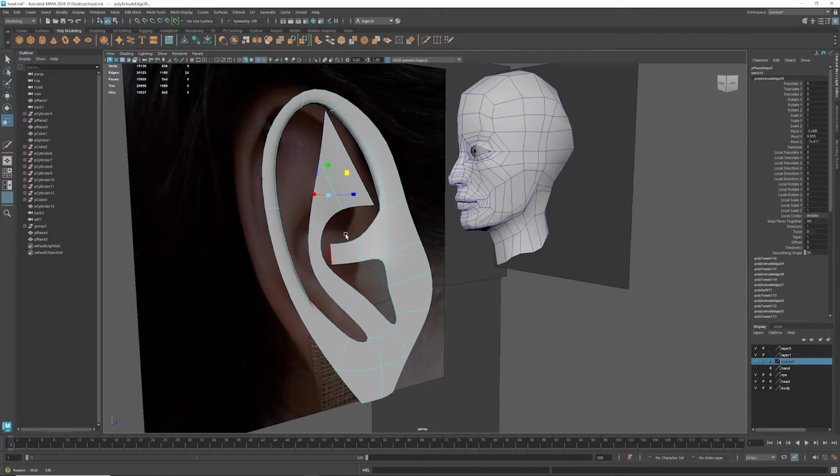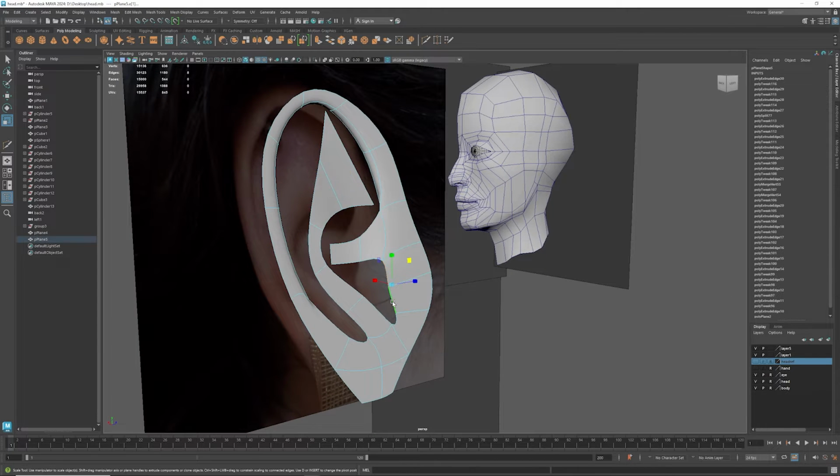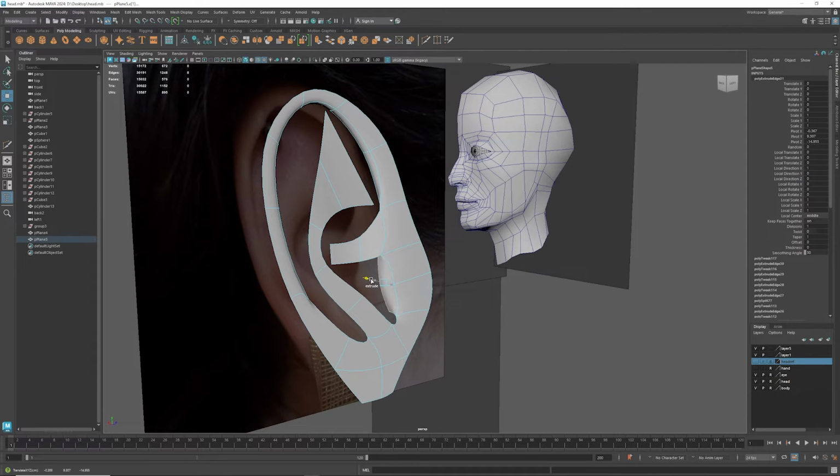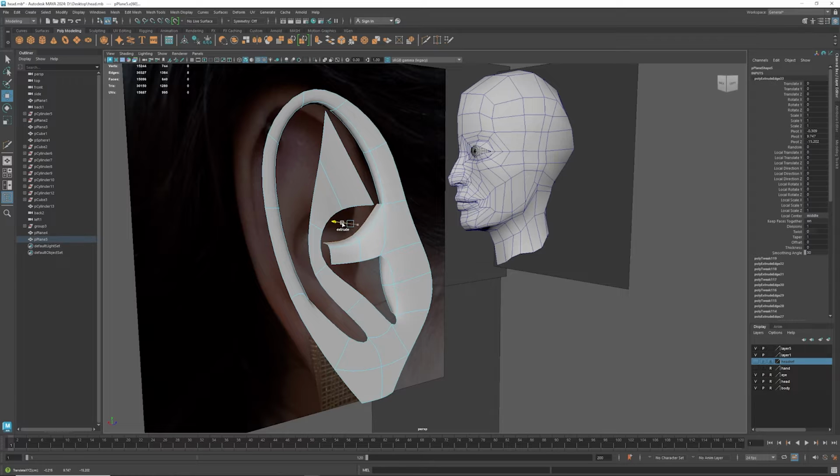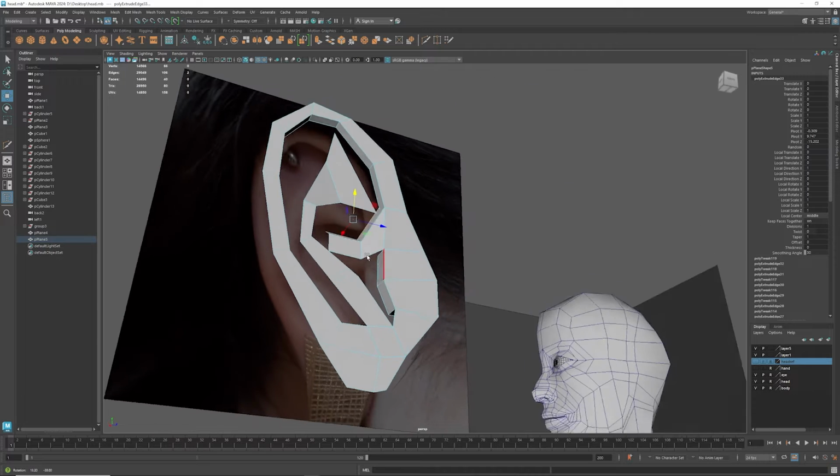Now with that idea in place, I can start grabbing some of this stuff here and start pulling that in and backwards like so. So that gives me that part of the ear. And then these right here, I'm going to pull back and pull up. And again, simplifying is better.